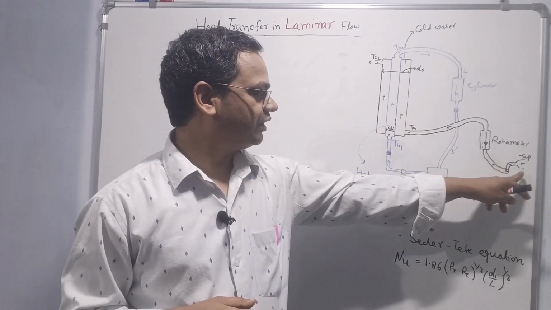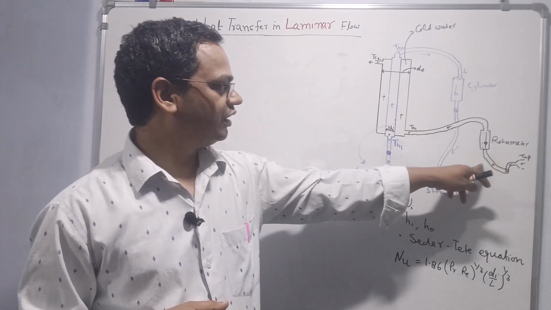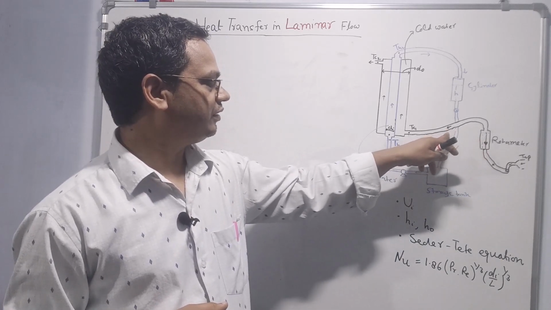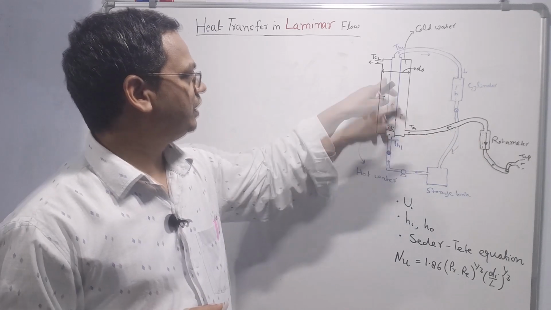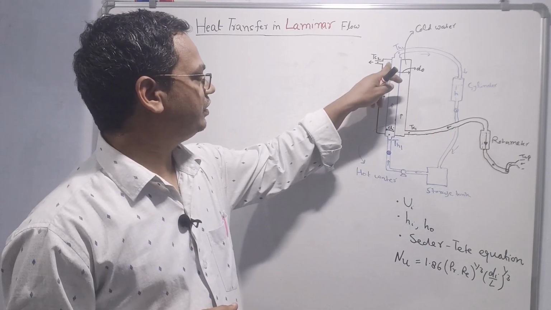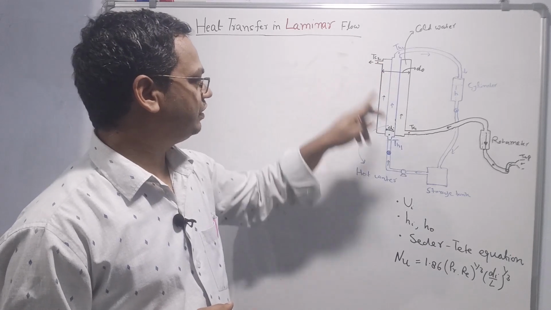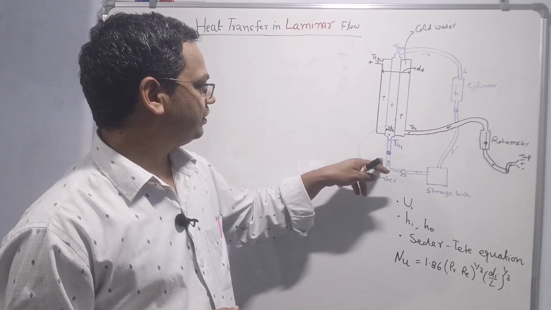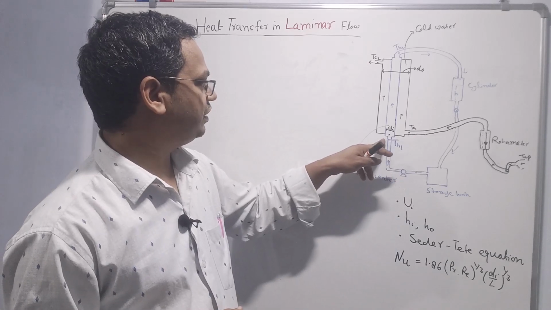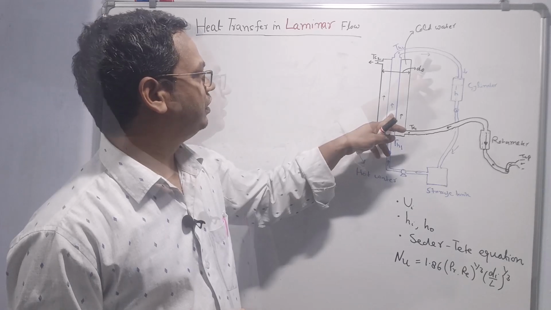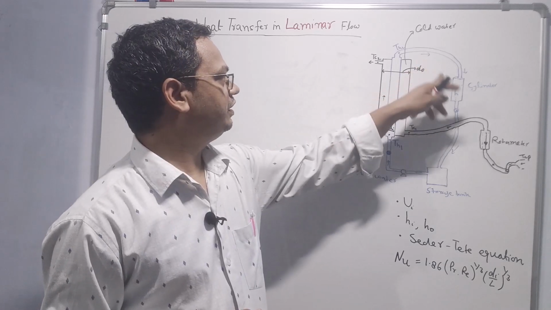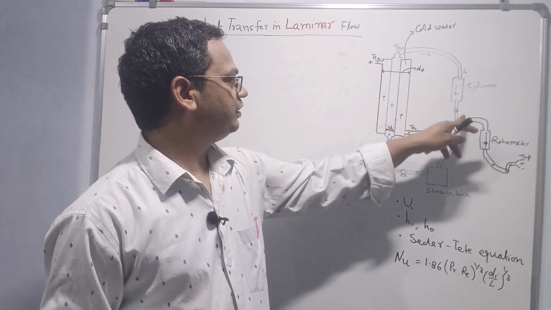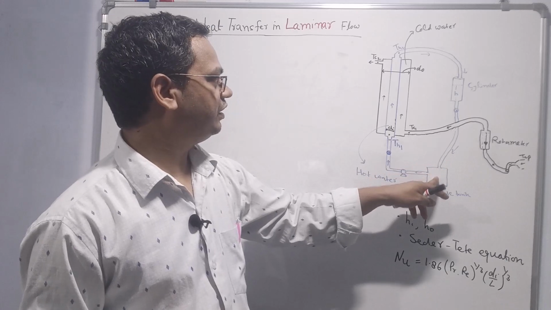Cold fluid, which is the water, comes from the tap, enters the rotameter, then exits from the other end, and thereafter it enters the outer pipe. Cold fluid exiting from the other end goes to the external reservoir. Hot fluid comes from the storage tank through the pump, then goes through the valve, ultimately entering the inner pipe of the heat exchanger. Hot fluid exiting from the other end enters the cylinder, then exits from the other end, and goes to the storage tank again through this valve.